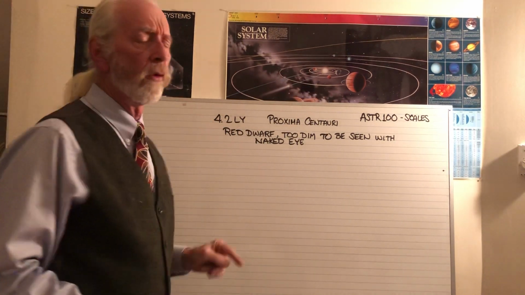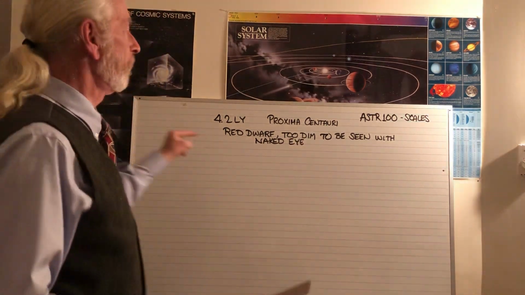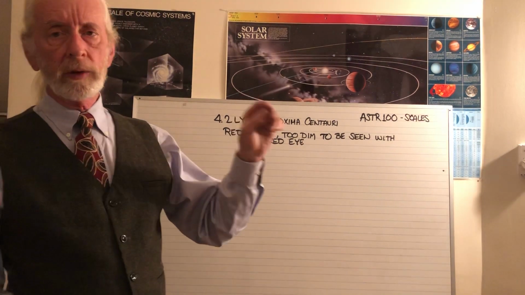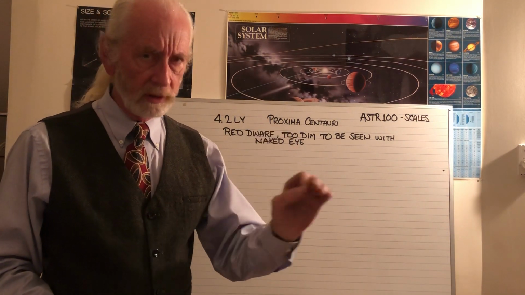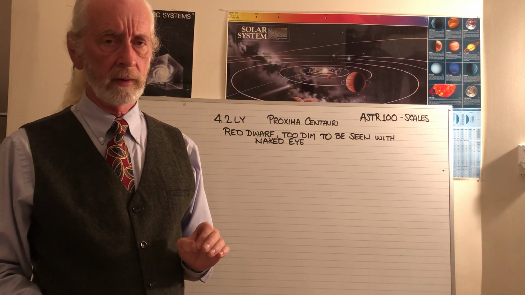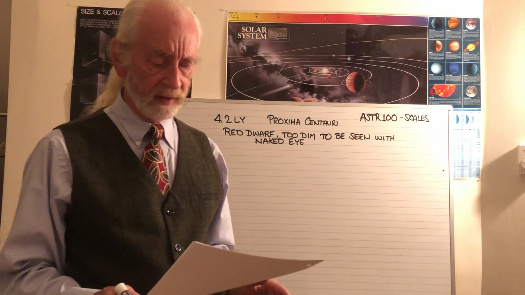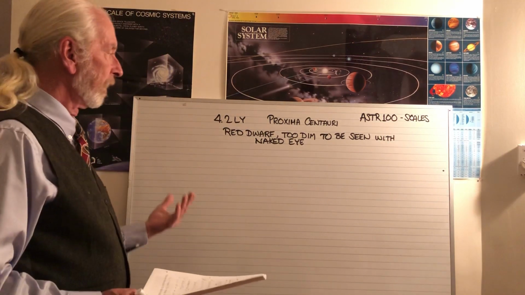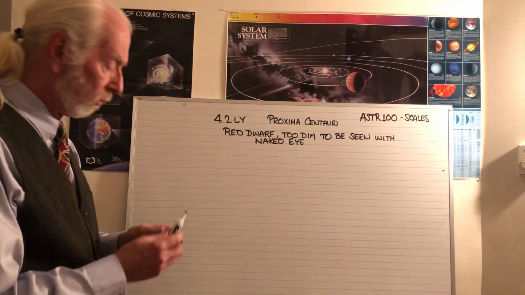It takes over 4 years for the light from that star to get here. It means that when we look at that star, we are looking 4.2 years into the past. And that means that all the other stars are even further away. Now, I haven't included this in the book, so we'll pause here. I want to just show one other thing to you.